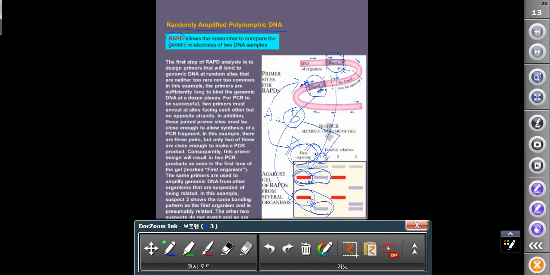Of course, if you compare this first organism and number two, they are the same. They have the same genetic information. For example, this first organism must be the mother, and the number two organism must be the daughter or the son. Okay, they are almost a family. And maybe number one must be some relative, or number three is very different from the first organism, right? You see the band pattern is totally different, right? That means they are very far in genetic information. Okay?